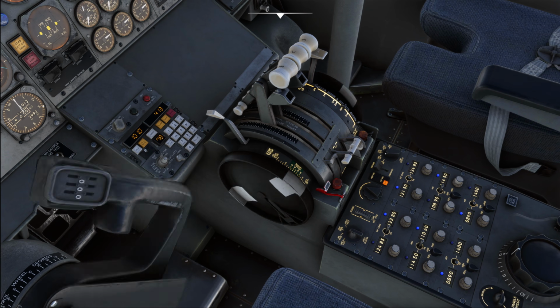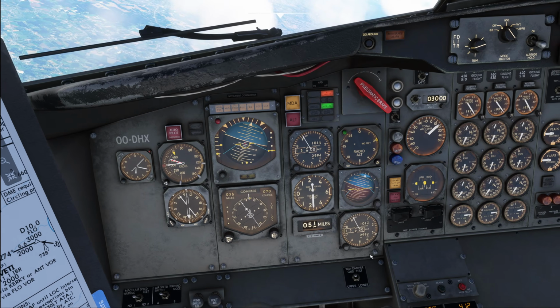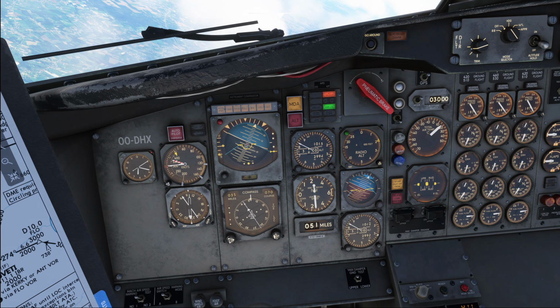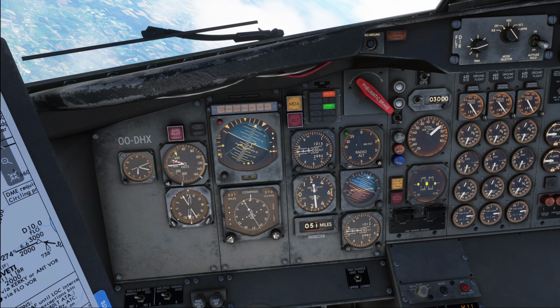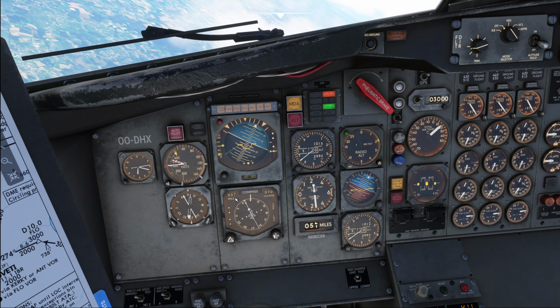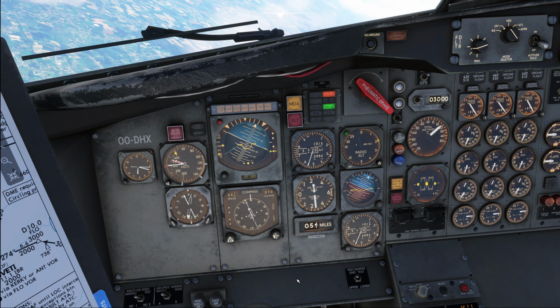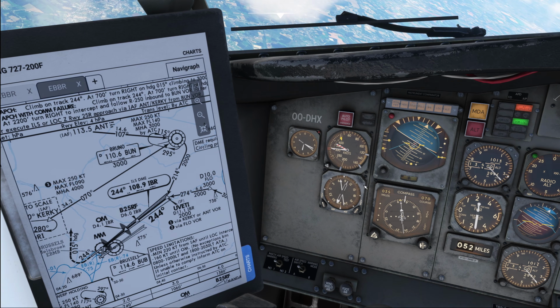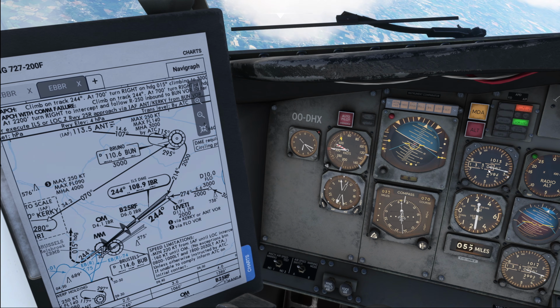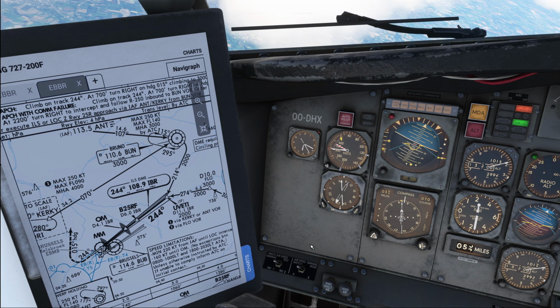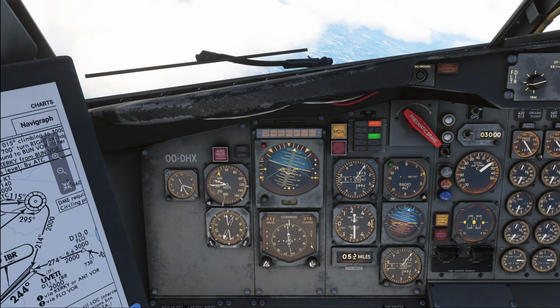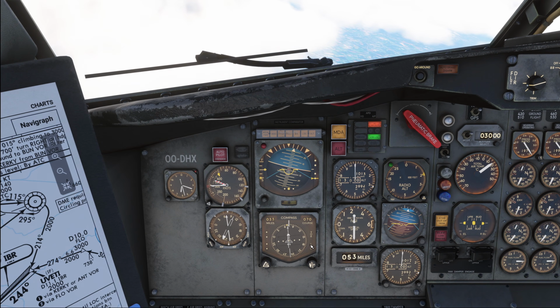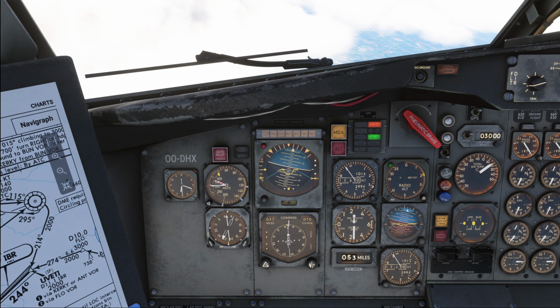Let's switch the autopilot back into navlog mode, and now we are nicely turning inbound on the radial towards Bruno. That little trick, going to heading select just prior to the turning point, sometimes really helps to make your life easy. So 34 miles prior to Bruno, we're passing 13,300, so we're 700 feet high on profile, but that's easy to correct with the speed brake later on, so that is nothing for us to worry about.